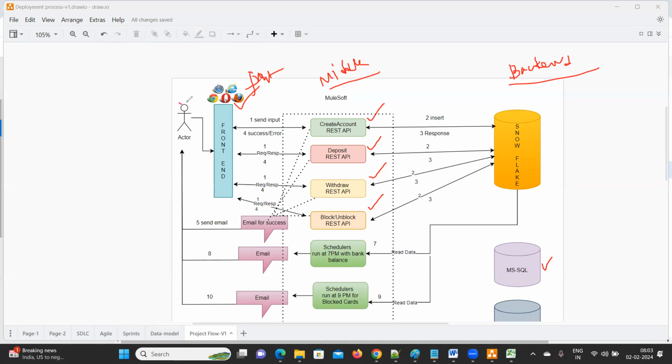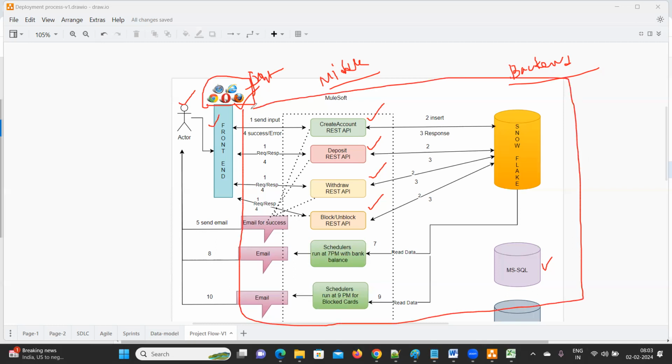So here we have a customer. The customer first interacts with the web page. That is called the front-end team. There is a separate team, or in your same team there will be different persons, who are going to develop web pages. From here the request will come. So where are we involved? Up to this part you are going to be involved. This part, you are not going to be involved.